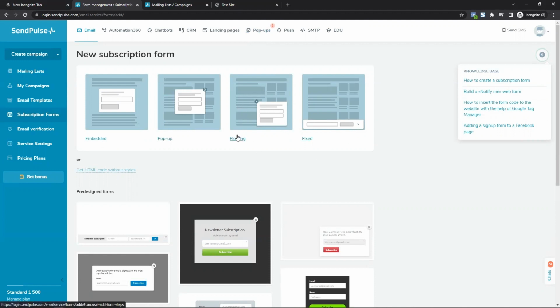So you have other forms like the floating form. This form can be moved around your website, and a user can decide to deactivate or cancel the form on your website. Now you can trigger this form at different stages of your user's interaction with your website. A user can see the form maybe when they come to your website for the first time, or when they scroll to a section of your website, or when they're about to leave your website. Same thing for a pop-up form. But for the purpose of this video, let's go ahead and create an embedded form.